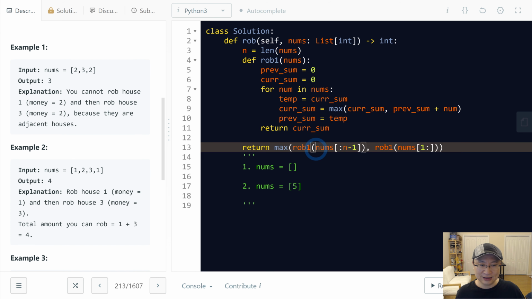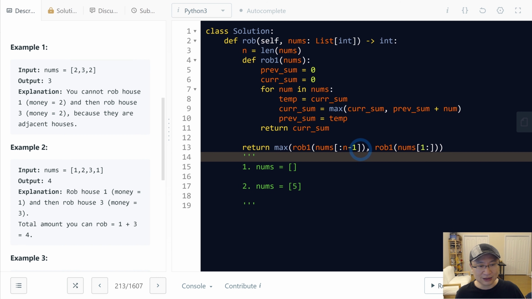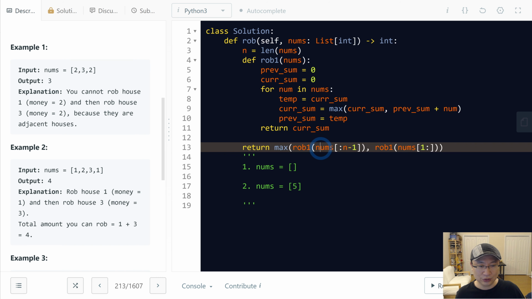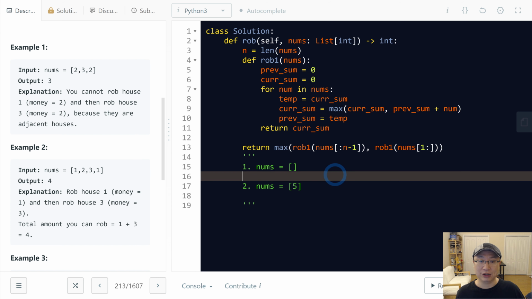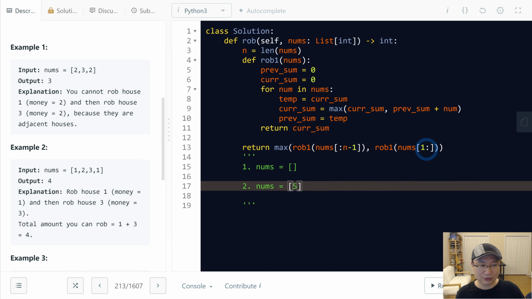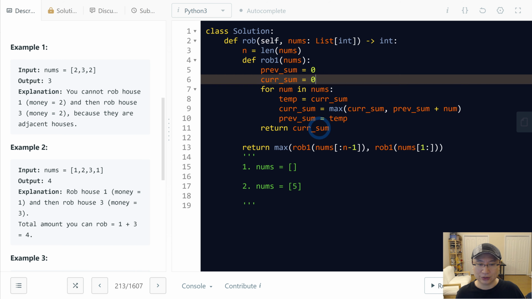That's right, in this case we need an edge case because n is 0 and n minus 1 is negative 1. I think negative 1 doesn't work because this is empty, and not only this one but also this one is out of index, right? So an error occurs, so we need to take care. And for the second, nums minus 1 is here, right? That is empty, and this also empty. So return, yes, current sum is 0, so return 0.